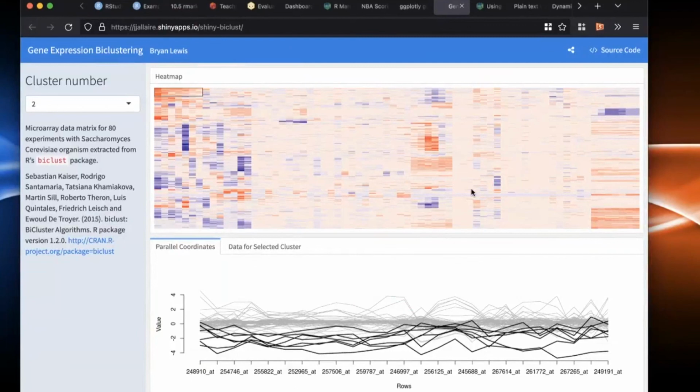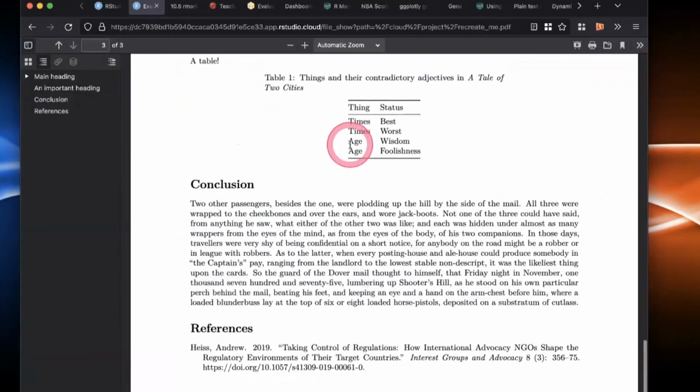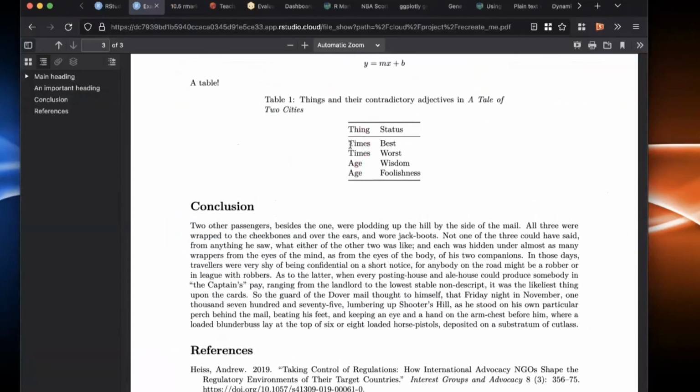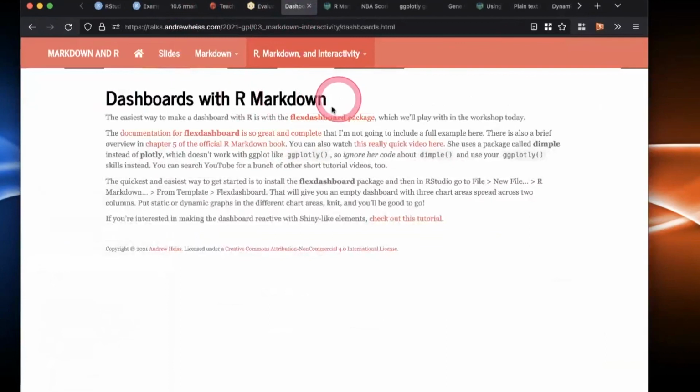after this workshop is done is to play with R Markdown websites, try to make just a simple, dinky little website with some pages on it. And then try to make a dashboard. It doesn't matter what you put on the dashboard. You can have plots, copy from the Penguin stuff, just put text, play around with the different examples that they have at the documentation pages for Flex Dashboard. I have links to all of that from the workshop website here, and just play with it. That's the only way you're going to be able to learn this stuff.